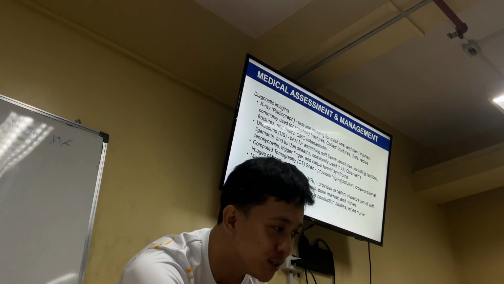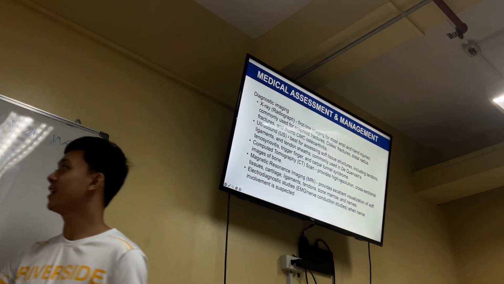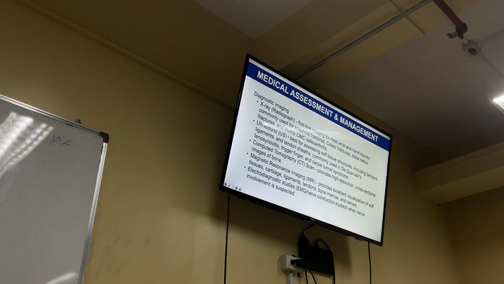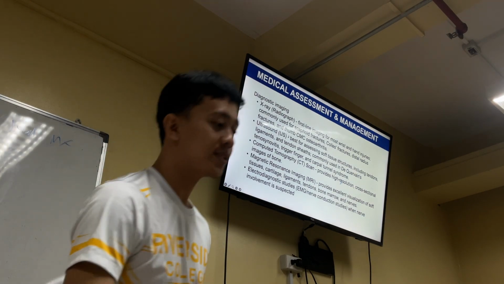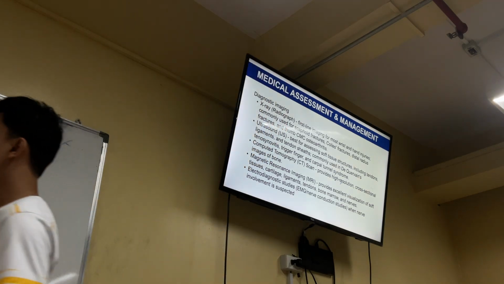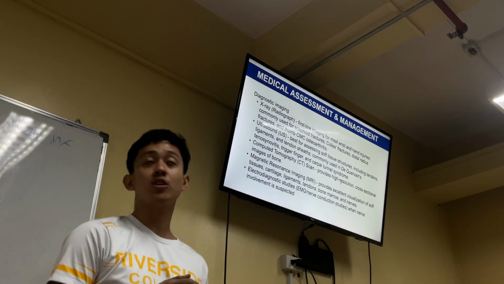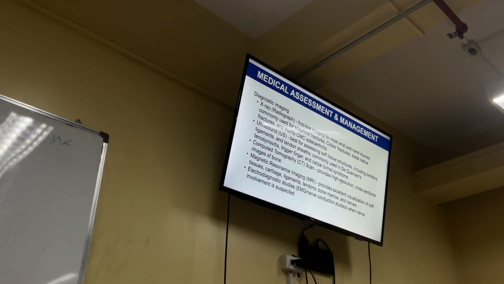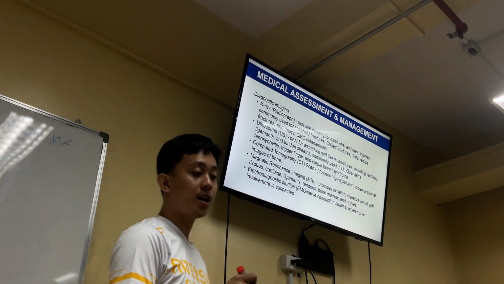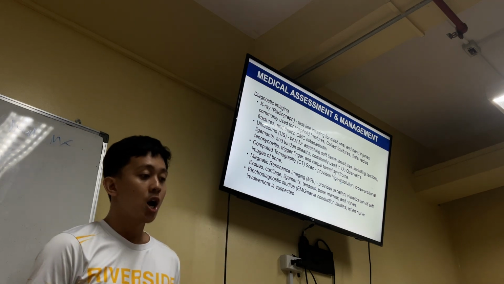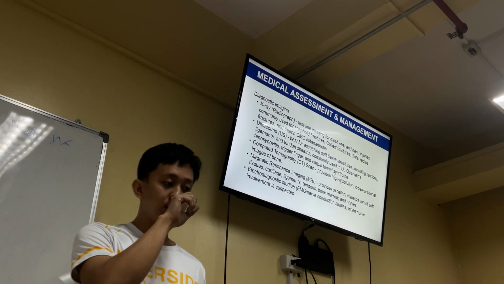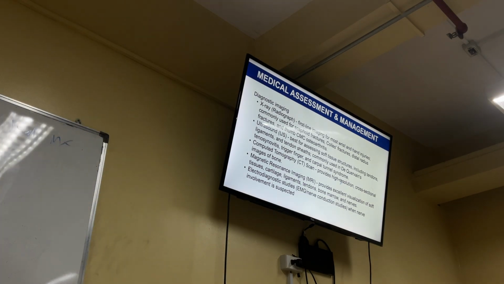Who knows? X-ray, ultrasound, CT scan, and MRI. Same as before. X-ray, usually used for first line, no? If may fractures, especially kay Coles, kay Smith, kay Montegya, kay Mager. MRI provides cross-sectional images if they cannot read. Usually for Dupuytren's contracture, for trigger finger.